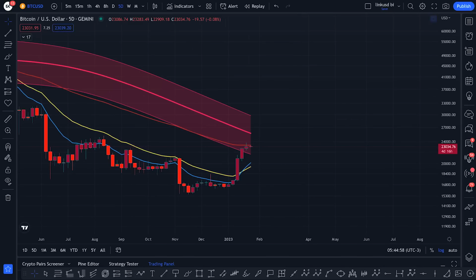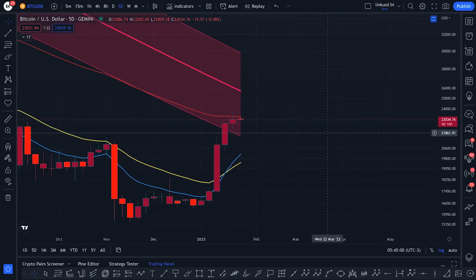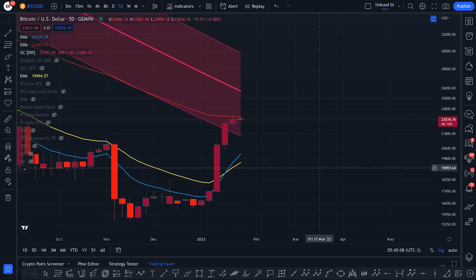So we've got another bullish close here in the 5-day Gaussian channel. Look at that, 1, 2. Now this is quite a bullish little statement from Bitcoin. What we do need to see here for Bitcoin is a break above the 55 EMA on the 5-day time frame, which will really begin to confirm the bottom for me. 23289. If we start to see a close above that on the 5-day time frame, I think your next level of resistance is the median line of the Gaussian, which currently sits at around about 25707.